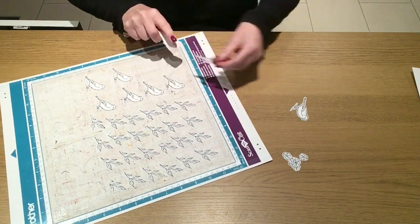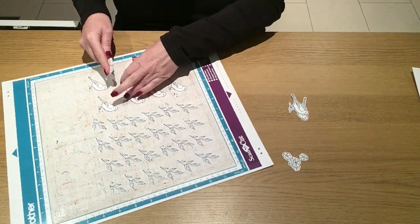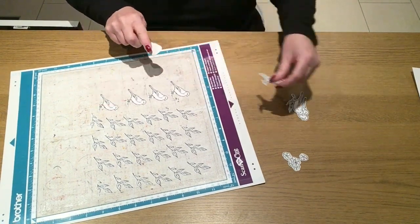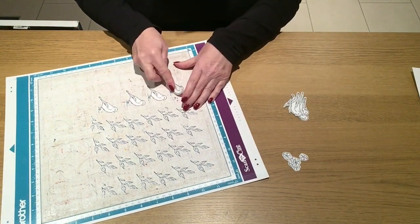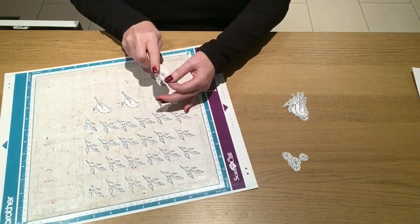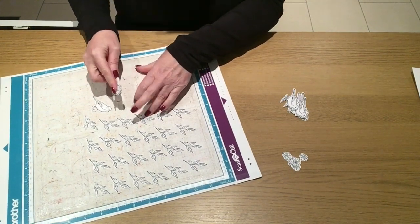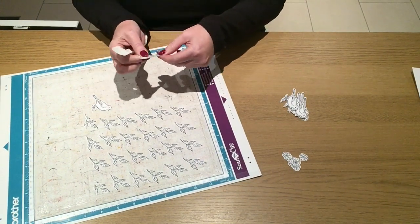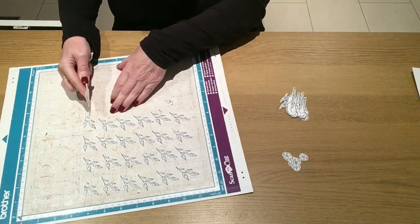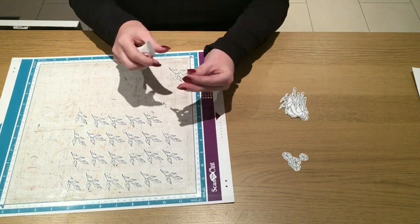I'm not sure whether I've said, but these cards that I'm making a start on here are going to be my November customer thank you cards for people that shopped with me through my Stampin' Up shop in November. So I'm making a start on them now so that when I get to the end of the month, it's not one big mad rush to make a stack of cards, because anybody that shops with me, I do send them a handmade card every single month. And if they use my host code at checkout with their order, I also send them a little free gift.